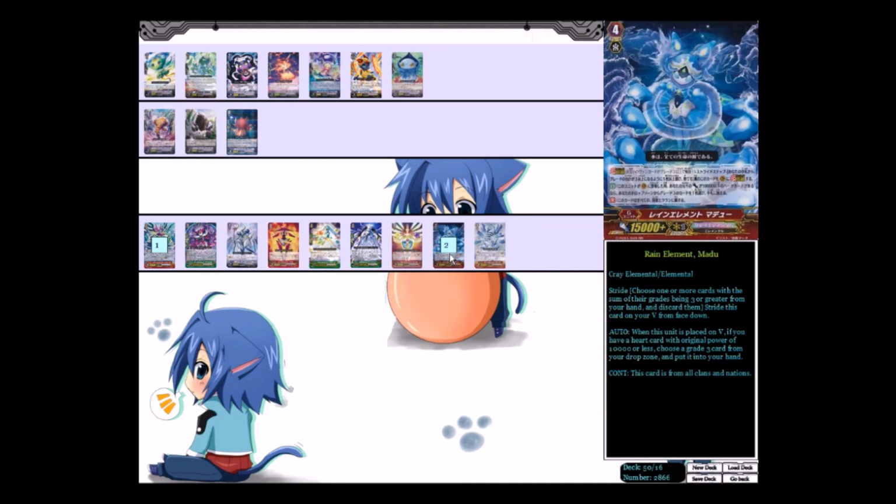And then we have 2 Mardu, because we have Polaris, who's a 10k base. If we do go ditch grade 3 to stride into Mardu, we can get that grade 3 back, free stride, you know, normal Mardu stuff, basically.